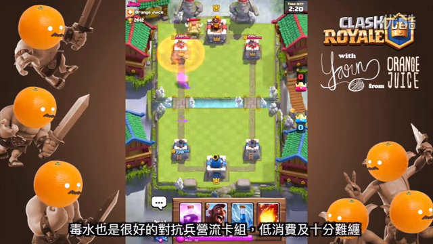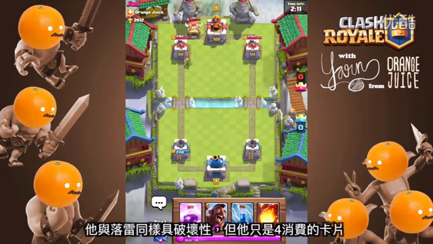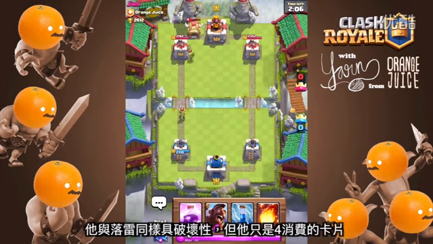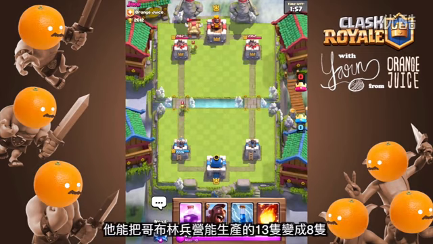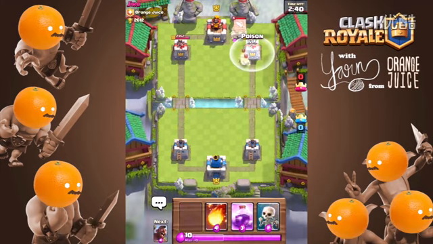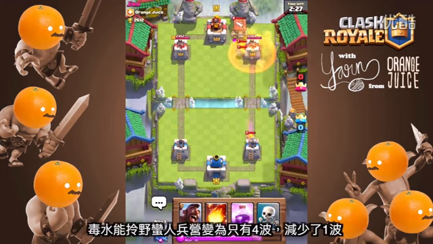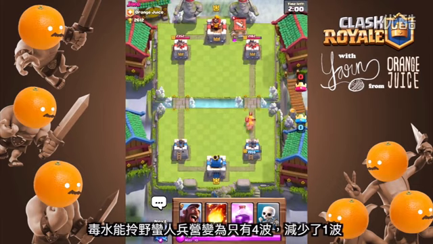Poison is one of the best spells to counter spawner decks due to its low cost and lingering effects. It's as devastating as the lightning card, and only for the cost of 4 elixir. Against the goblin hut, it prevents a total of 8 out of 13 goblins from reaching your tower. When you look at it this way, you're spending 1 elixir to damage their crown tower. Against the barbarian hut, it stops the 5th wave of barbarians from spawning, as well as chips away at 1 wave of barbarians.